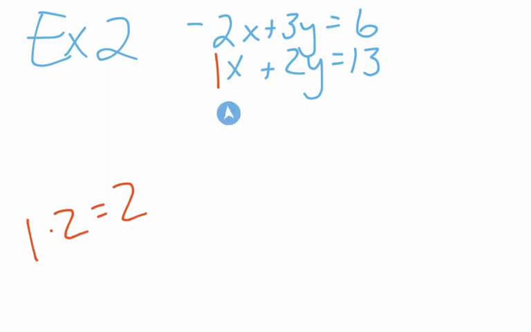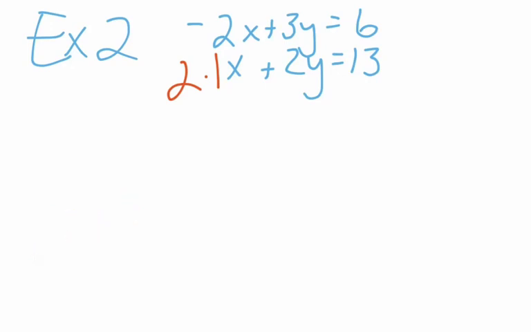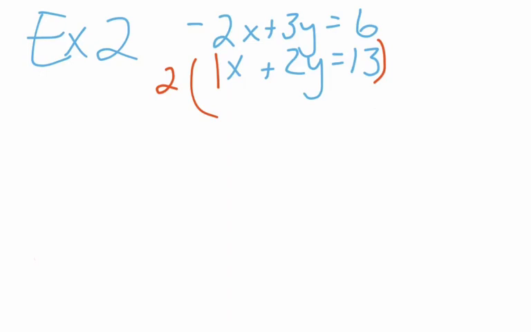I can get the same number because one times two gives me a two. So I want to multiply the bottom equation by two. I am not allowed to just multiply a piece of an equation by two, because then it's not balanced anymore. If I multiply one term but not the others, the equal sign no longer works. If you go to multiply by a number, you have to make sure that you multiply everything by that number in order to keep it balanced.